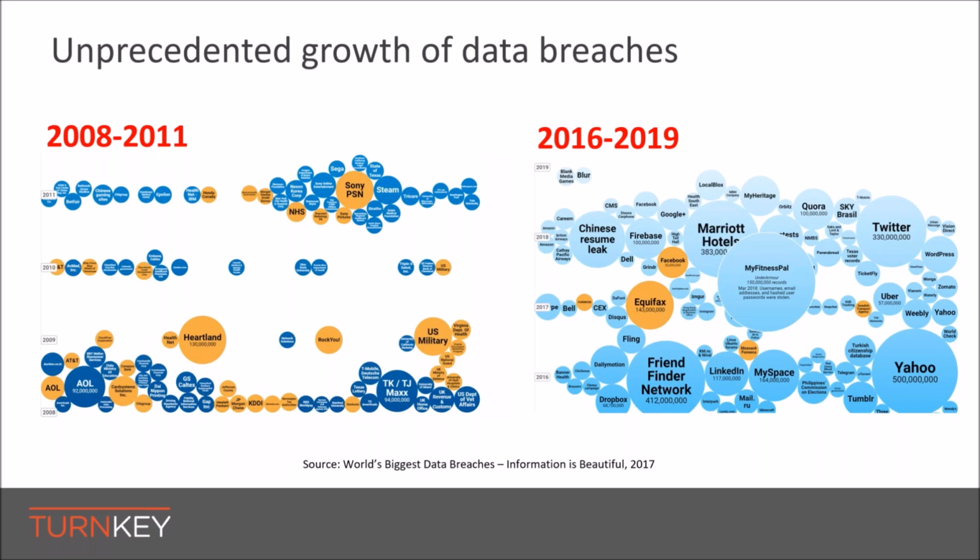And those data breaches are also hitting the press. The pervasiveness of the press and the availability of information means that when a data breach does occur, it's having a much higher impact on brand reputation. When we see cyber attacks hitting the press, the speed at which that information becomes available to customers and consumers means that the impact of those breaches can be significant on brand reputation.